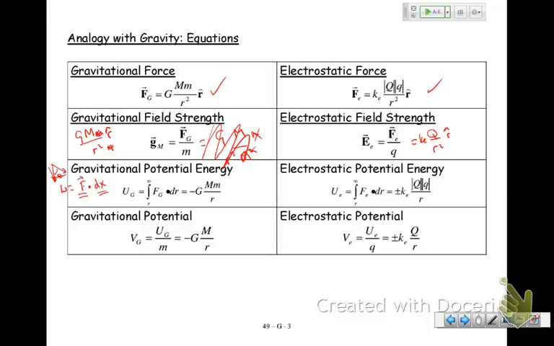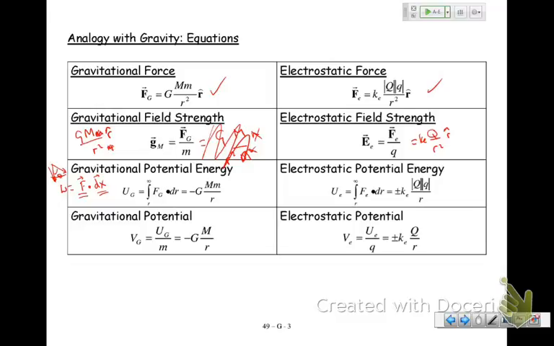So when we realized that if we work in vectors, that's a dot product. So the energy equals the integral of Fg, the force due to gravity, dotted with dr. And that gave us that. And so we have electrostatic potential is the integral of... Now, why is it an integral? Because as you go further and further away from the planet, the pull of gravity gets less and less, so the Fg gets less and less. So you can't just have a constant Fg. Same thing goes for this. As you go further and further from the mother charge, you get less and less force. And so you've got to integrate over that.